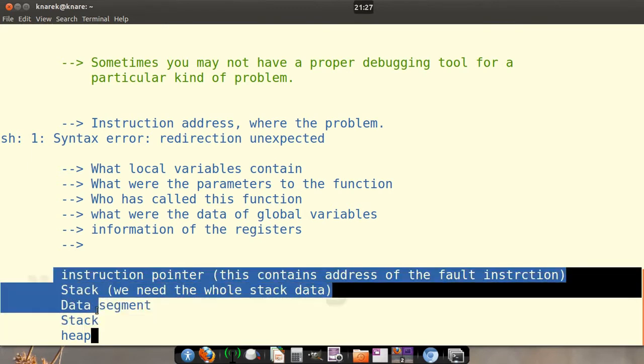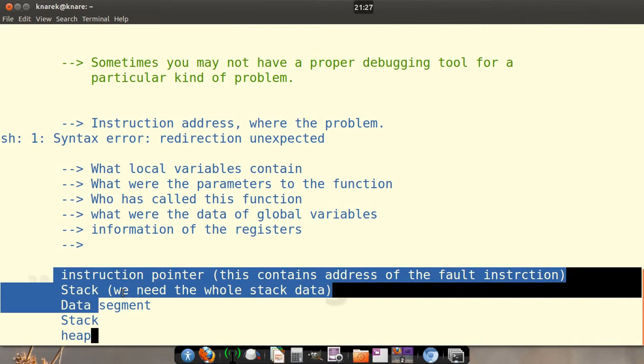So in total, once I know at least these four pieces of information, the instructions and registers, the stack, the data segment and the heap segment, I should be able to narrow down where the problem is. Clear? As I told you, this problem will not occur frequently, so it may happen anytime, we don't know.